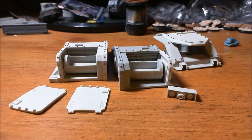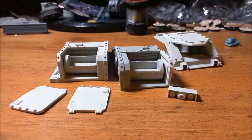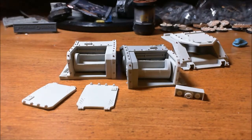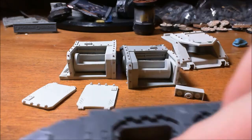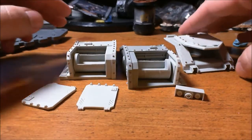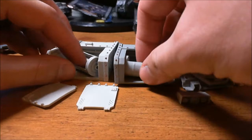One thing that you're going to want to do is bust out your Land Raider or the kit. If you haven't assembled the Land Raider yet, you're at least going to want to get your outside track piece, because that's what you're going to use to level out these pieces. But let's just go over the parts you do get.